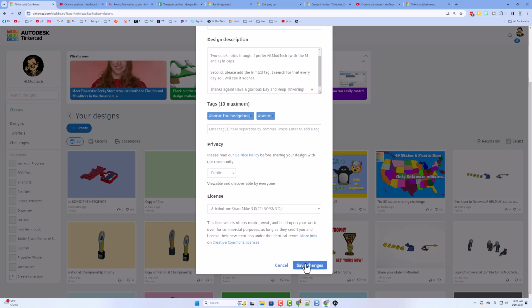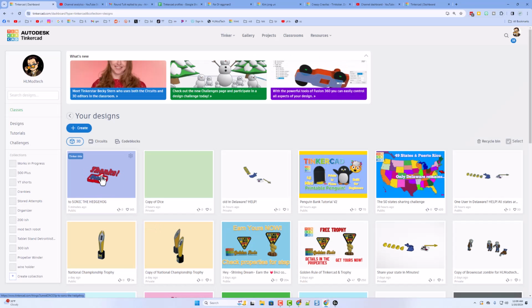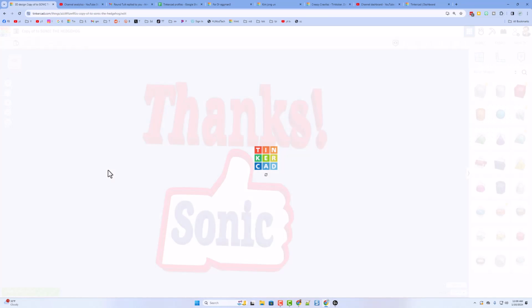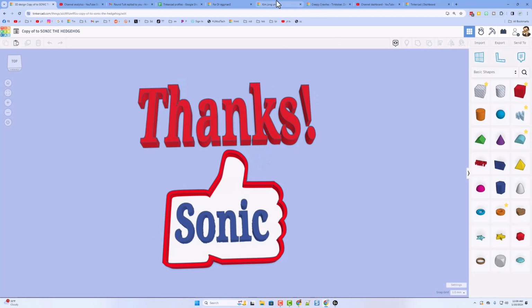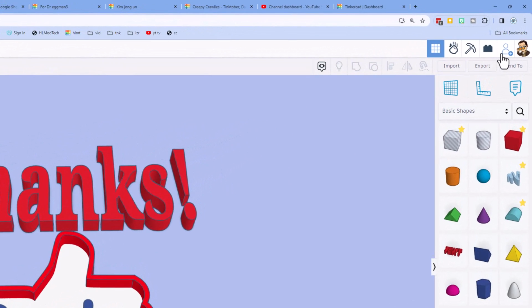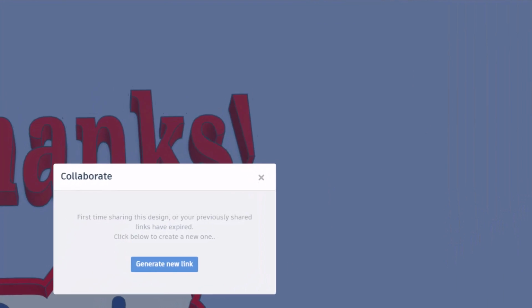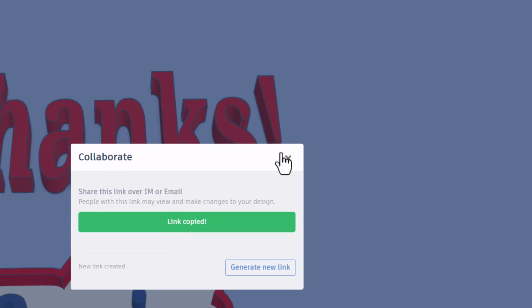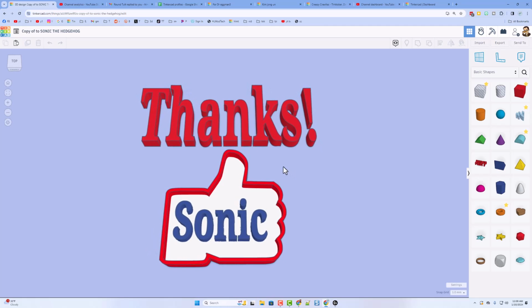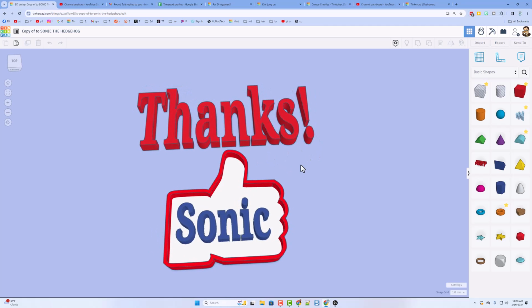Right now I want to hit save changes, and let me show you the smartest way to share a project with other people. First, if you've got your original and you don't want it messed with, click on the gear and choose duplicate. That way, it'll be a copy that they get. Now, once you're in that copy, you can also share this with a single user. You could even work together in the project by simply clicking up on the collaboration tab, generating a link, and then copying that link, and share it with the user over IM or whatever message you use. I even see some people share it in the design properties.